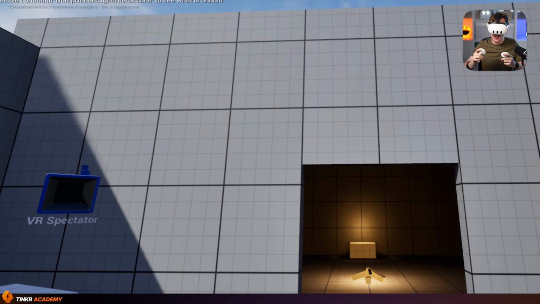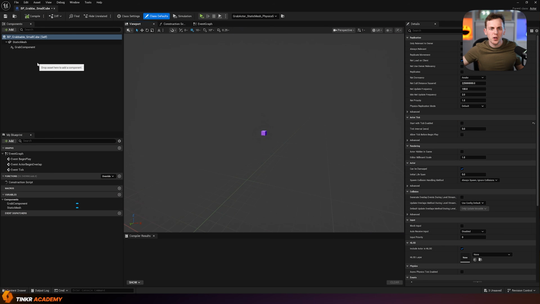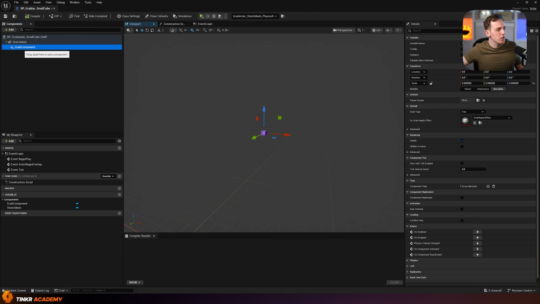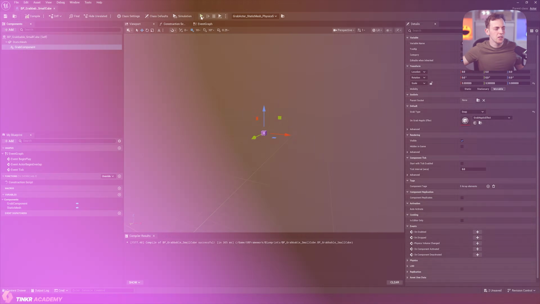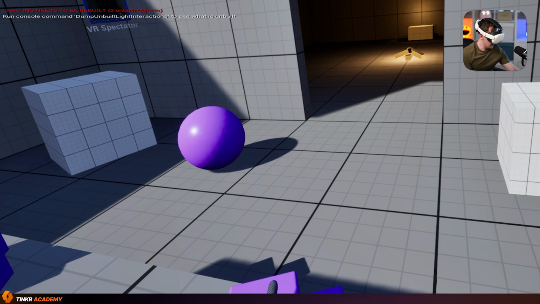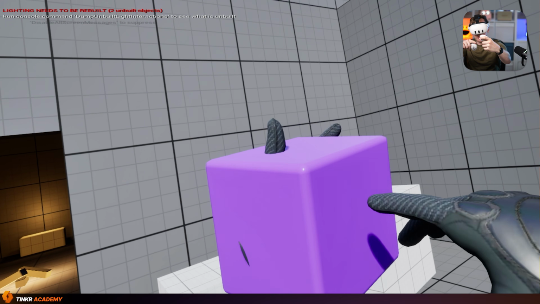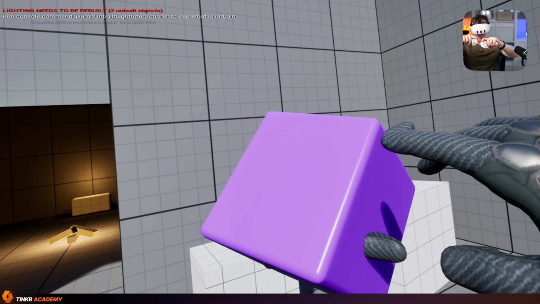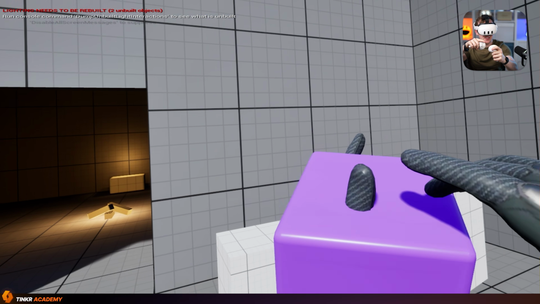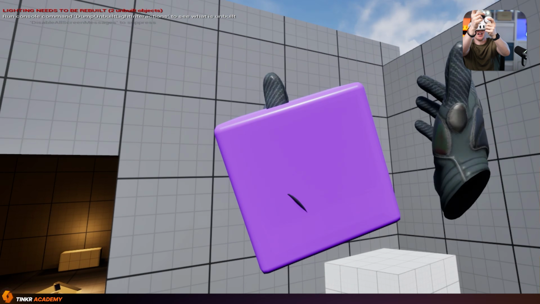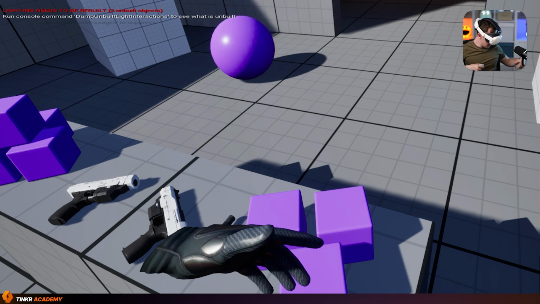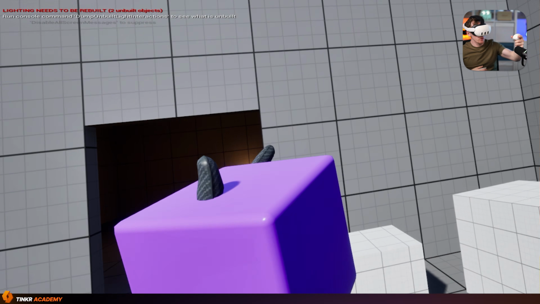Let's take a look to see how the snap grab looks now. So going back inside of my grabbable component here for the cube, what I can do now is go to my snap grab under the grab type, compile it, save it, and press play. Let's see what happens. Okay, so we're inside of VR again. What I'm going to do now is reach out, and as you can see, as I reached out, it snapped the cube to the very center of the hand. And every time I pick that up, it goes to that spot every single time.